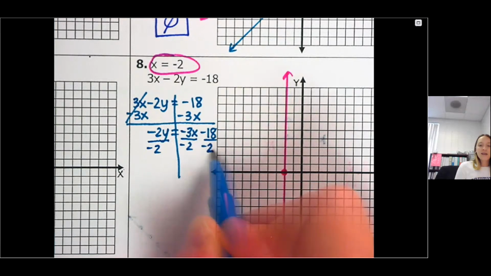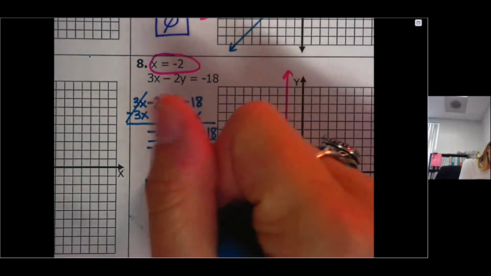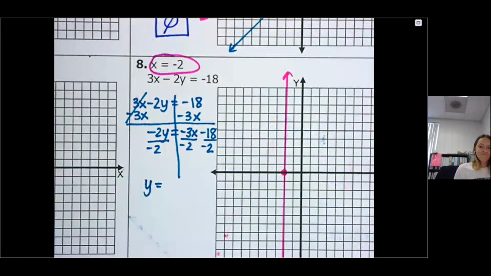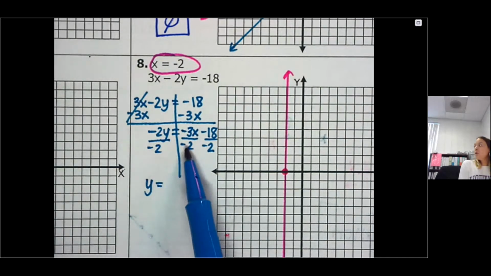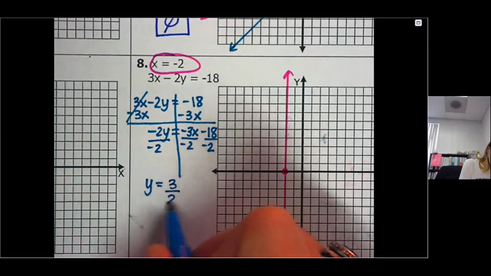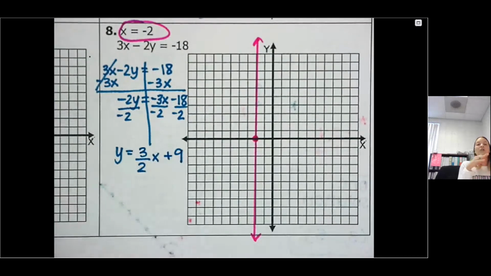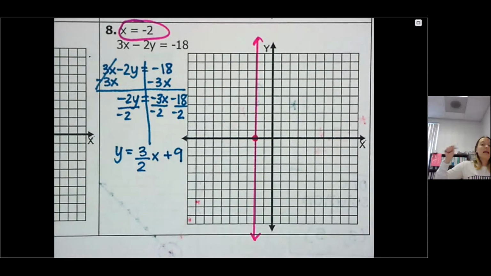This is always where everyone makes their mistakes. It's the signs that kill us. What's your final equation? Y equals negative 3/2 x and negative 9. No, it's 3/2, so it's a negative and a negative. Oh yeah, that's what I got. Y equals positive 3/2 x plus 9. Yes. So look, this is straight up on all the stuff that you guys are doing. You're all getting the right equations, but 99% of us are making mistakes on the signs, and that puts everything off.